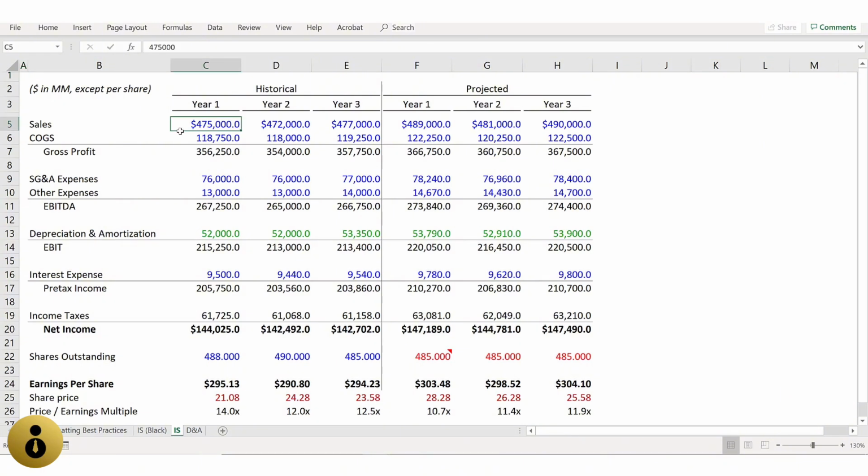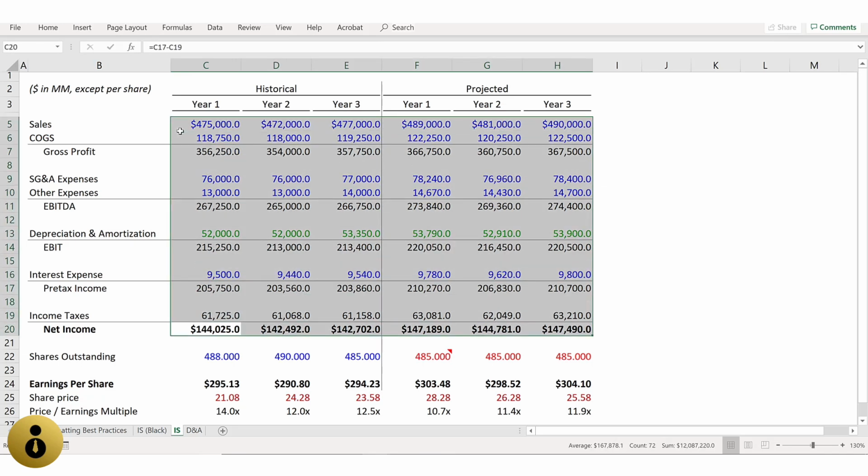While we're here, I'll point out a couple of other tips on Excel best practices. First of all, my first row and then my last row in this section have dollar signs, and none of the numbers in between do. I've removed all the dollar signs. That's because if you have dollar signs on every single number of this table, it gets pretty busy, and it's not really necessary if it's bookended by a row with dollar signs on top and a row on bottom with dollar signs. So that's a normal thing to do when you're modeling.